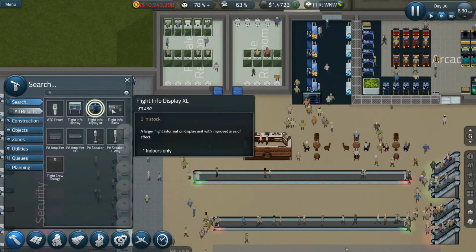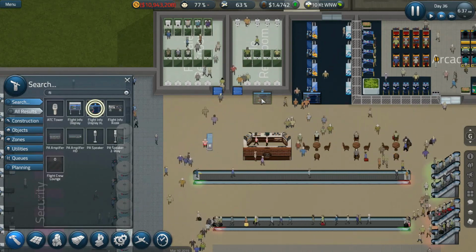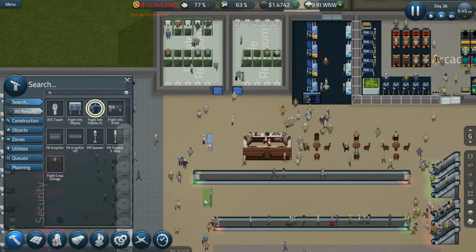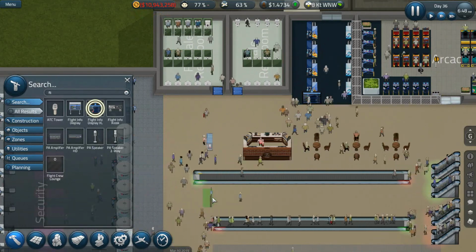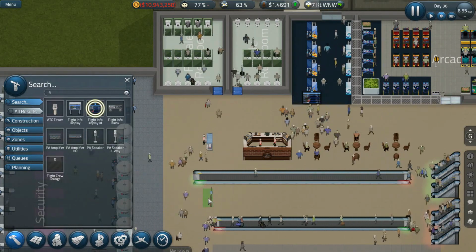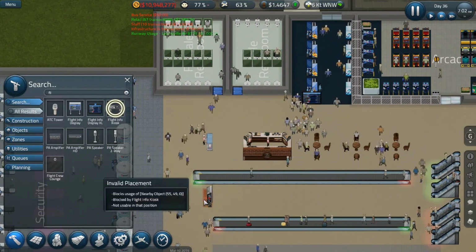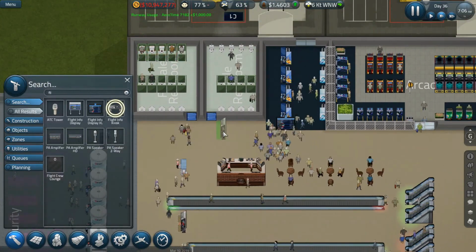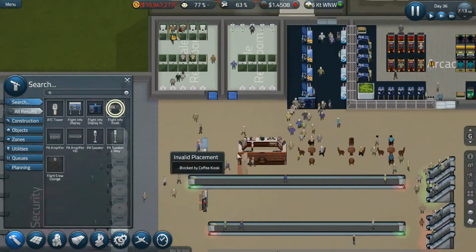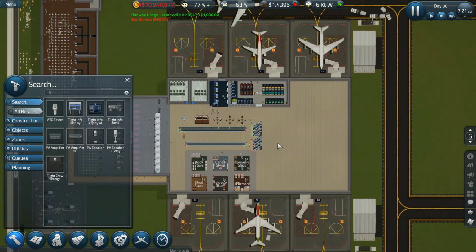So let's check out, let's see. What if I were to do a flight info display? I wish it would be hanging from a wall, but I'm pretty sure that's not going to happen. Let's do a flight info. Actually, let's do a flight info kiosk here. When people come out of security and everything, they'll see a flight info kiosk.